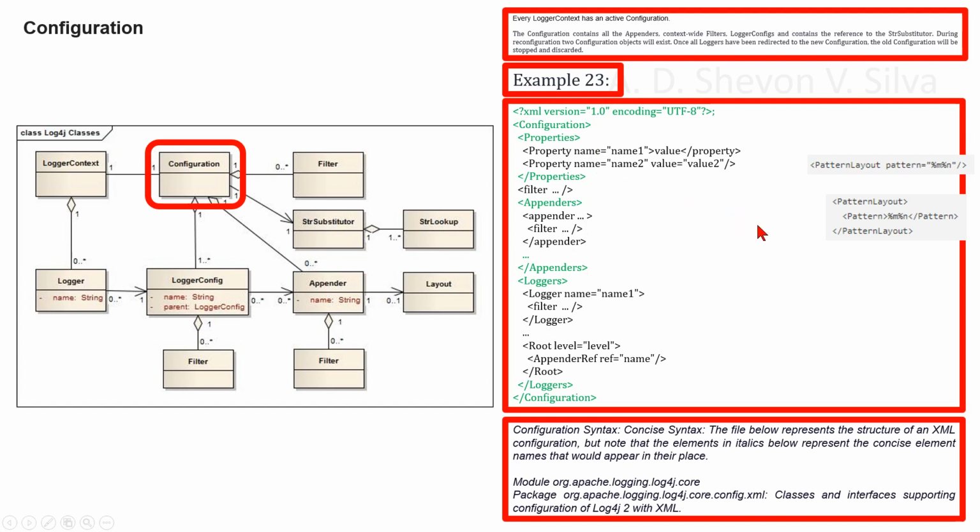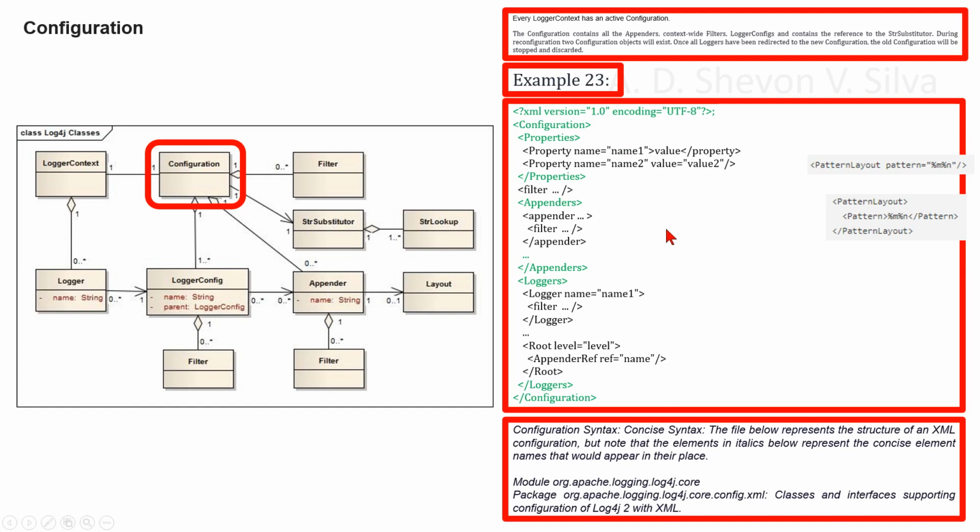The concise format makes configuration very easy as the element names match the components they represent, however it cannot be validated with an XML schema. For example, the console appender is configured by declaring an XML element named Console under its parent Appenders element. However, the element and attribute names are not case sensitive.